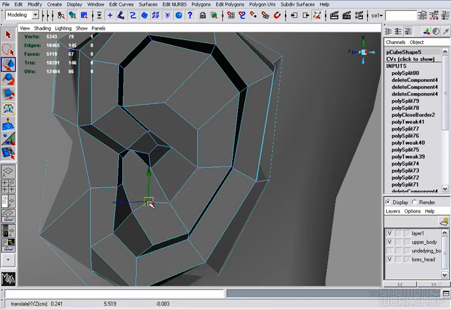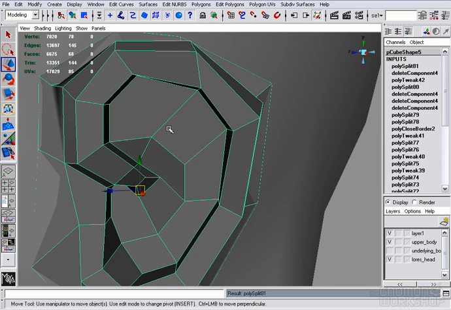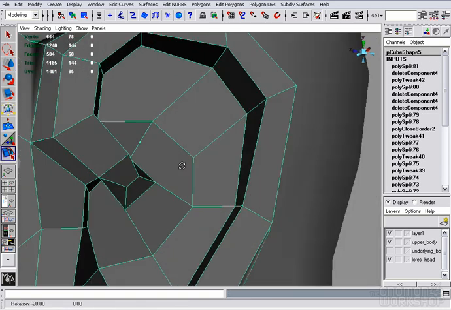We're just gonna move stuff around until we find a suitable loop in.